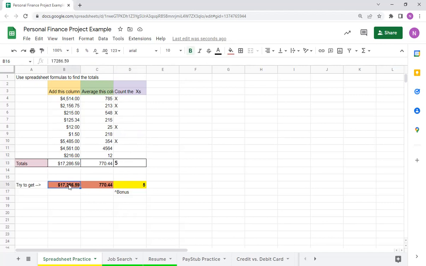And again, if you just saw this number and typed it in here, or saw this number and typed it in here, you wouldn't get full credit for this because the point of this is to learn how to do the formulas. So when I'm grading it, I am clicking here to see if you have this formula at the top to make sure that you are learning how to do formulas, because that will be important as we continue.